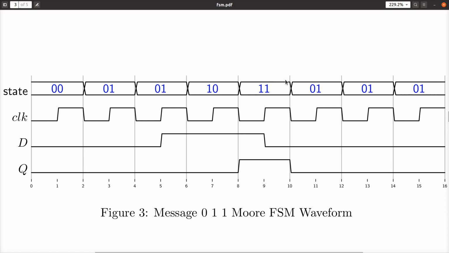When the clock ticks here, it sees a 0. It could be that that is the 0 of another message. And it would be if there were two 1s over here. All right? So the system remembers it saw a 0 right there. Clock ticks again. It sees another 0. And it says, well, I saw two 0s in a row. So that's not the message. But I still have a 0. So maybe this 0 is the beginning of the next message I want to recognize.